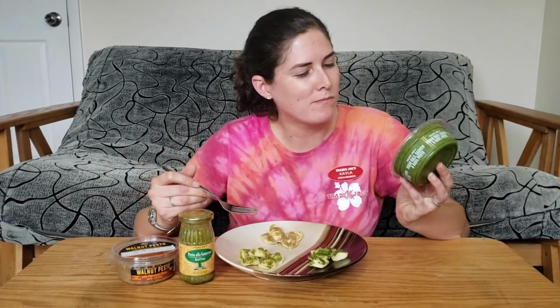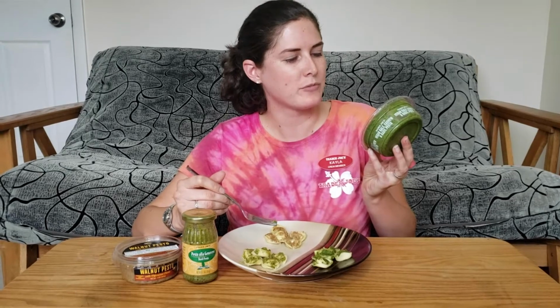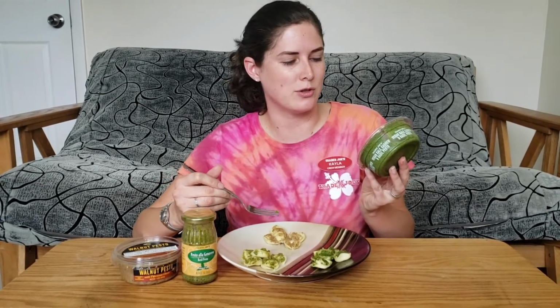And let's go to the kale. Okay. It has lots of cashew butter, kale. The kale is actually one of the main ingredients because it's listed first. That's something you should know for a lot of products. If you're looking for something that has more vegetables rather than starchies, look at the label and see if it has vegetables first. If it has starches more than vegetables, you have a better idea of what you're getting.